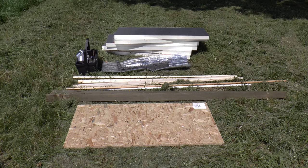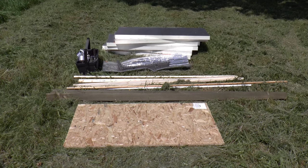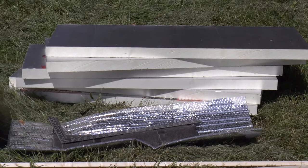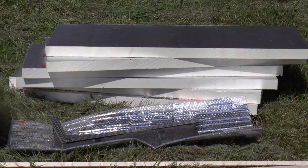So the insulating material I chose is, I'll just see if I can zoom into it without drama, here we go. It's 50mm thick, which is 2 inches in old money, and for the benefit of Americans. It's 50mm thick, and it's 1200mm long, which is near as damn it 4 feet. So, well, that gives us the length of the hive. We want to cut down on the height slightly from the board, which is actually 450mm wide, that's right. So that's too deep for our purpose, but this stuff is easy to cut, especially as I found with the Japanese pull saw. It cuts very cleanly through that material.